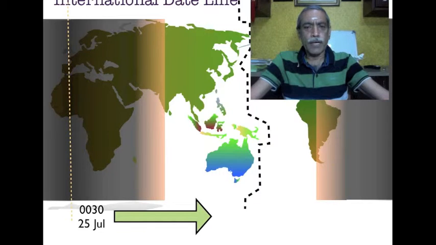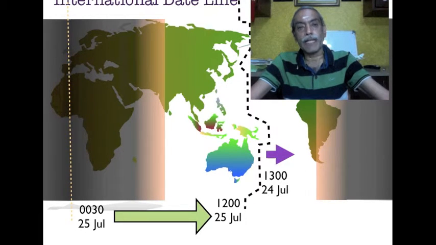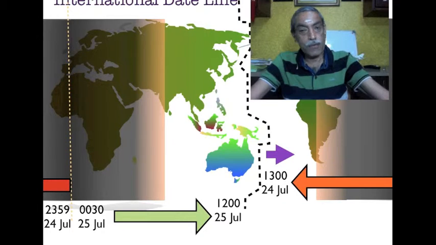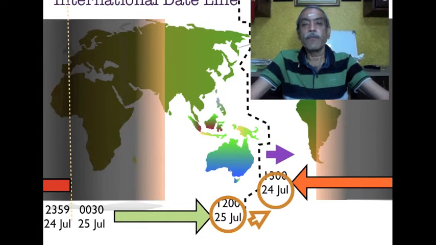So if you were to travel from the west of the international date line to the east, to a place east of the international date line, the time is of course going to be ahead, that is 1300 hours. But the date is going to be different. We are going to subtract 1 day. That means you are going to gain a date, which is going to be 24th July, 1300 hours. Similarly, if one's position was to the east of the international date line, it is 1300 hours, but the date is of course 24th July. Why?